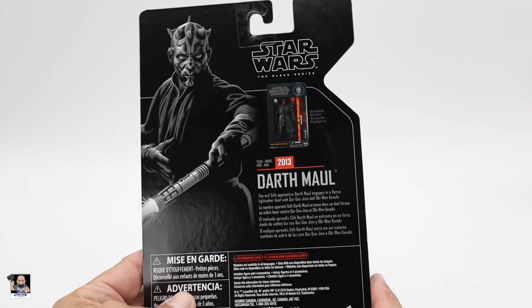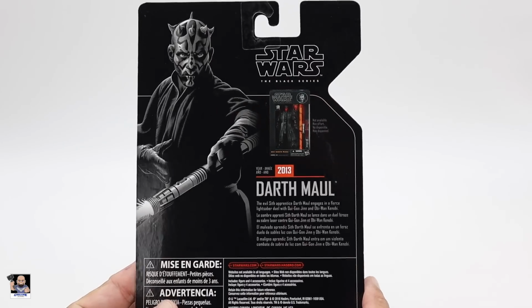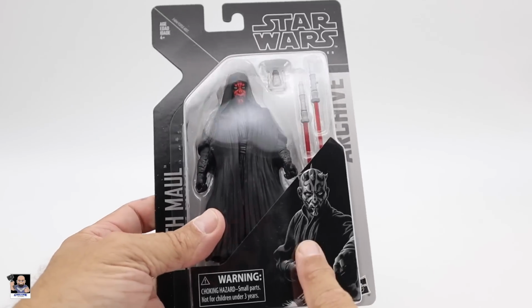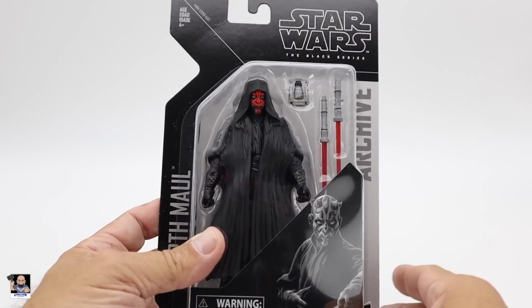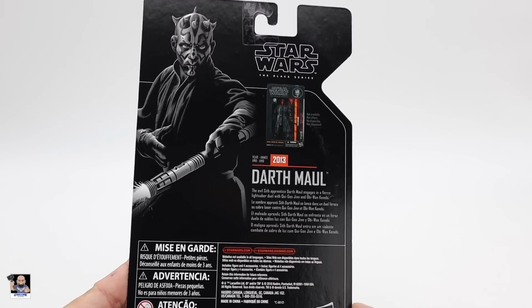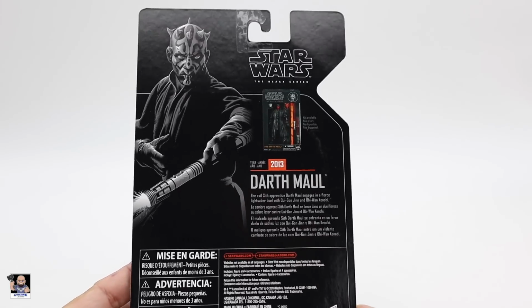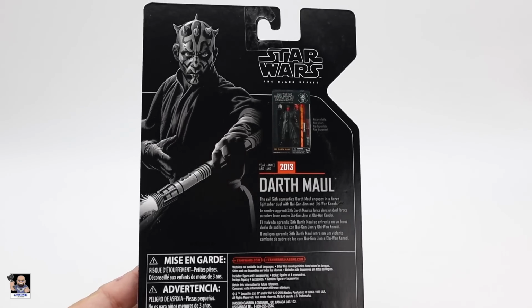I actually had an opportunity to meet Ray Park at Atlanta Comic-Con and it was awesome. I wish I'd had this figure for him to sign instead of a Funko Pop, because that would have been really cool. But yeah, this Archive wave is some good stuff. I actually ordered this one online because I have not seen these in store yet, but I can't wait to see the rest of them.